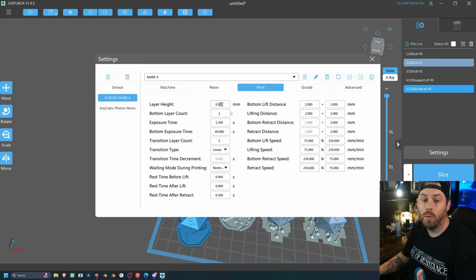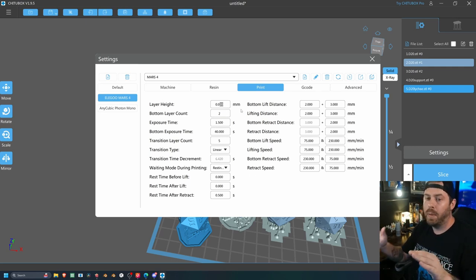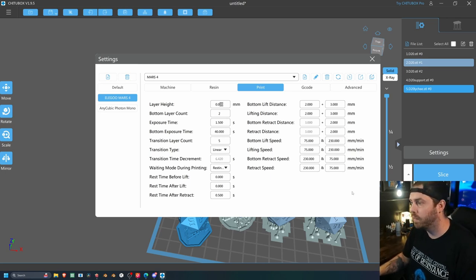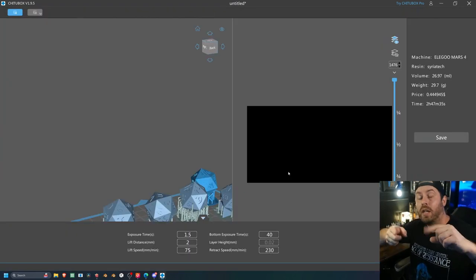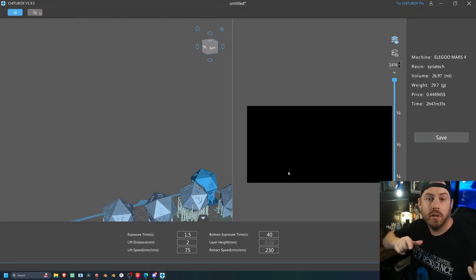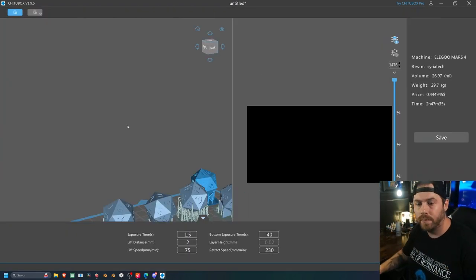I think 0.04 is pretty average, and for most machines that is about what the resolution is. Nowadays, they are getting better. And you're going to sacrifice speed for resolution, so you decide. That's your decision to make. All right, we are going to slice it, and I am going to put it on the 3D printer and we will see how it goes.